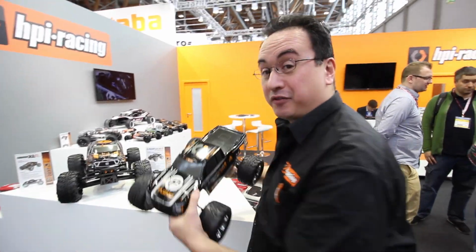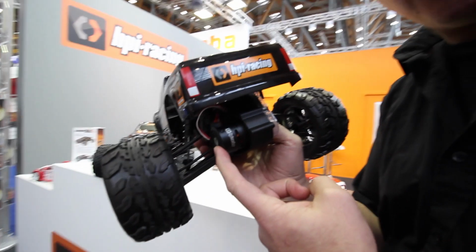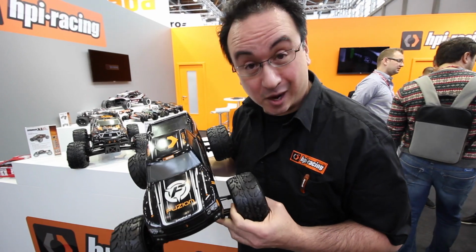We're here at the Nuremberg Toy Fair, and this is the Jumpshot MT Fuzion. Now what's really cool about this one is that it's got a one-piece brushless motor and speed control all in one unit, and it goes faster and longer than the normal Jumpshot MT. How much faster and how much longer? Let's find out.